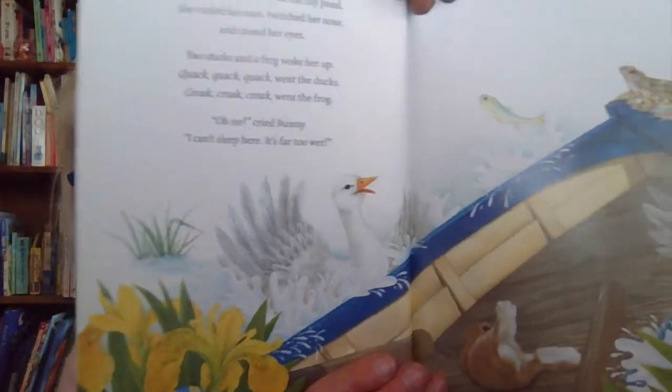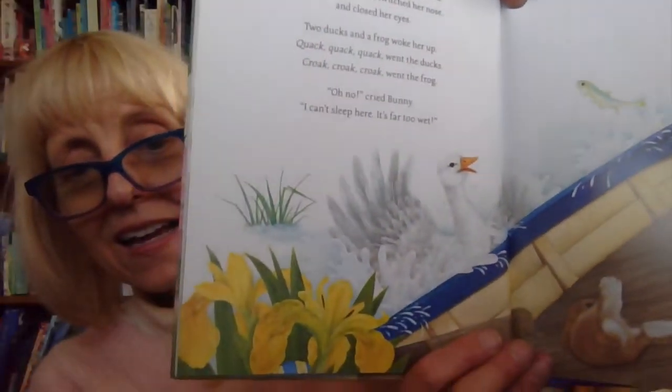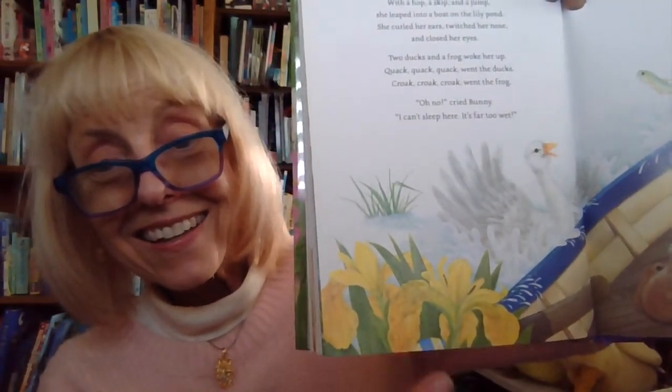Let's see. Can you find the egg hidden in this picture? Can you find the egg? Do you see the egg? There it is. Did you find it? All right, where does Bunny go now?